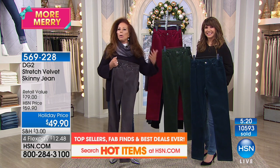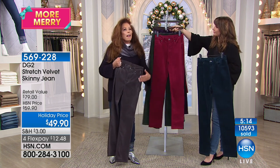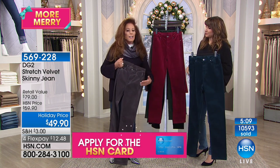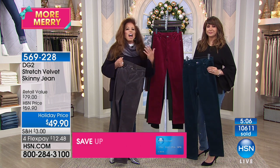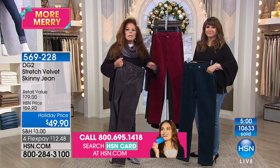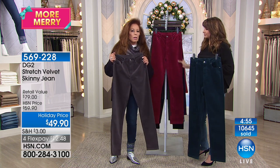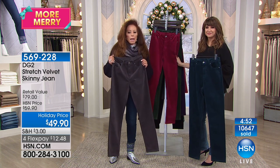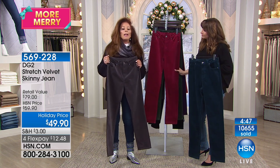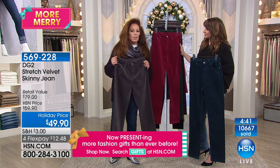And then, you know, every holiday season, maybe you'll pick up a new DG2 sweater, a new DG2 top. But I think the other fascinating thing is you see all that velvet in the high-end online catalogs and in the stores. And a lot of it is very shiny, and a lot of it is absolutely dress up party time only. We're almost over the top. These can go casual to dress up. These can even with the gabardine blazer go career. So for sure to me, this is a very safe bet that this is an article of clothing you're gonna have in your closet for years to come.